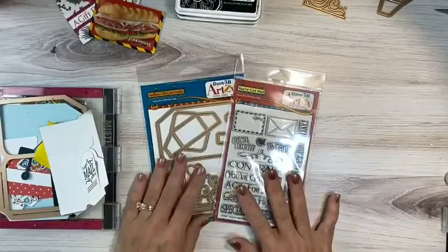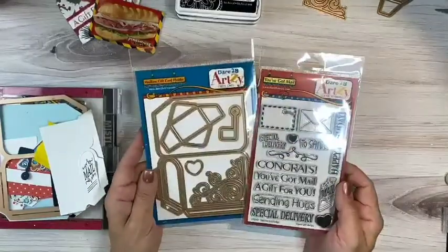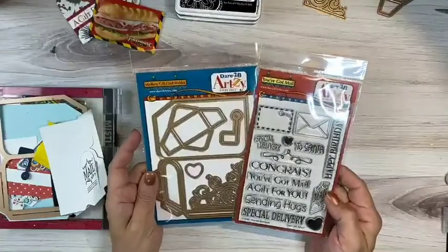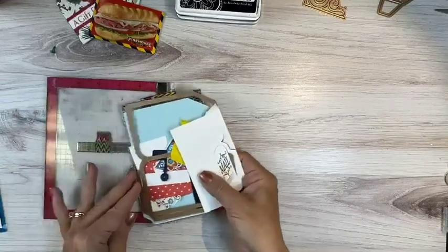All right, so let's go ahead and turn the camera down and let's get started. This is what we're using, our mailbox gift card holder. We're going to do two different styles, and let's go ahead and get started.